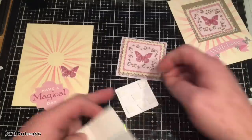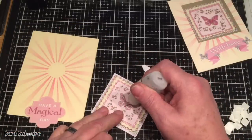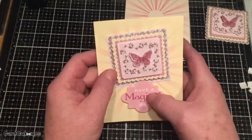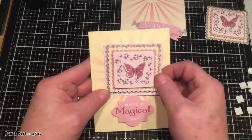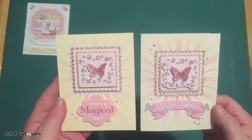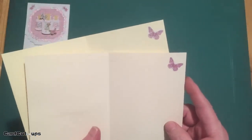I did layer those all up with the included foam squares. After I deco-paged both images up, I did glue the butterflies on top directly to the top layer — just glued their body down and left their wings free so they could be bent up. So it's not quite a layer, but it is a layer. I did use the Have a Magical Day sentiment on the first card. I took this extra With Love sentiment from the Fairy Sitting on a Mushroom deco-paged sheet and added it to my second card, glued everything to the front of the card, used foam squares behind the sentiments. I added a sprinkling of the Sweet Lilac Nouveau drops on the front of these cards for a little extra shine and dimension.